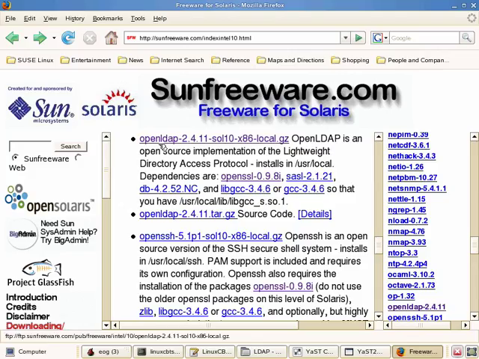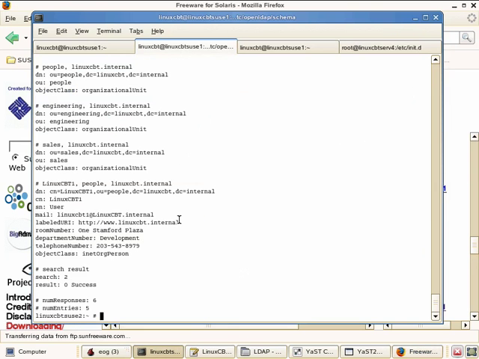So use the packages on this site to avoid any problems referencing the libraries, which means you'll have to maintain 2 copies, but it's not a big deal. If you insist on using the packages included with the Solaris build, then you may need to recompile OpenLDAP by downloading the source, pointing the OpenLDAP package to the appropriate directories, or create symbolic links to compensate. So with that said, let's connect to our Solaris server.